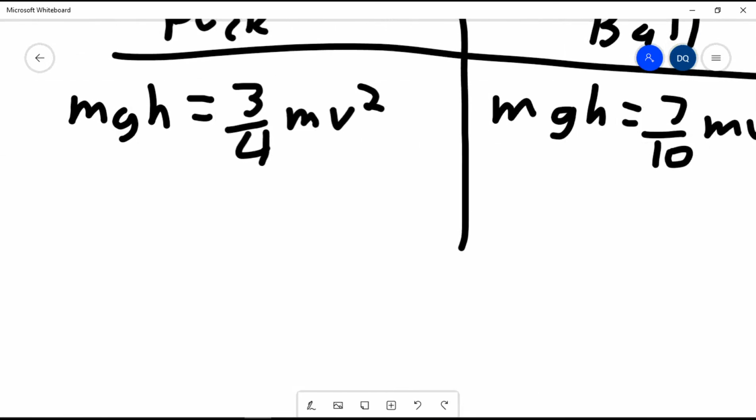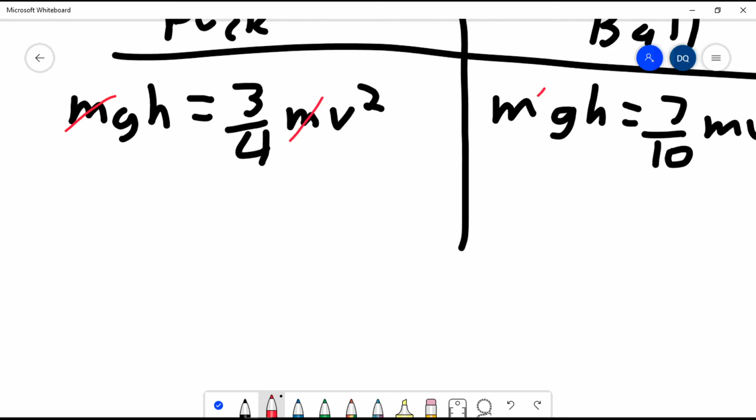Now I know I gave you the mass of the puck, the mass of the ball, the radius of the puck, the radius of the ball. Have you noticed that the radius cancels out? So how the gravitational potential energy gets turned into linear kinetic energy is independent of the radius for both the puck and for the ball. It depends on the geometry. We have different coefficients here depending on if it's a cylinder or a solid sphere, but it's independent of the radius. What I want you to notice now is it's also independent of the mass.